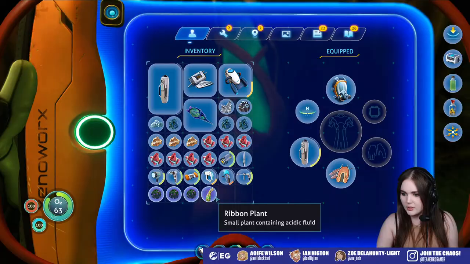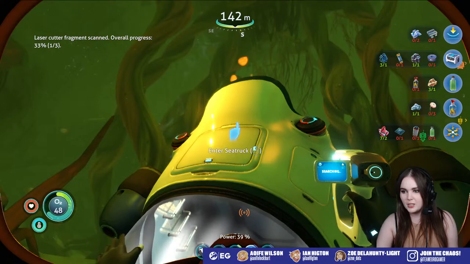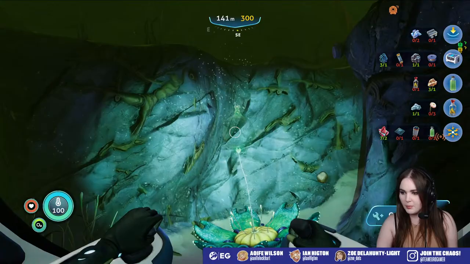A sea monkey egg. Oh! And I get a laser cutter fragment. I did just steal a baby from its nest. But I can't imagine the sea monkeys would mind. Oh! This is probably definitely very ethical and okay. Yep, I'm bashing into absolutely everything.